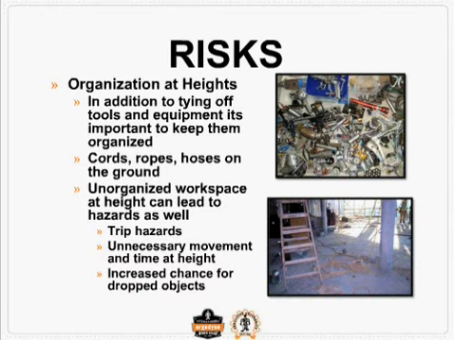And then the third hazard is an increased chance of dropped objects. If there's a tool laying across the platform, it's pretty easy for someone to walk by and kick that tool off that platform, causing a dropped object. So that's an example of disorganization and how it can turn into a dropped object itself. So remember all of these different risks as you access your at-height work zone.